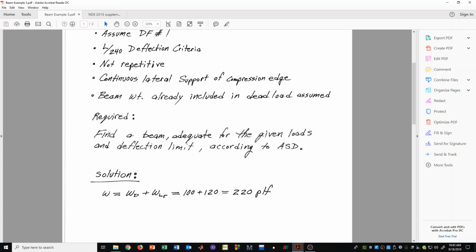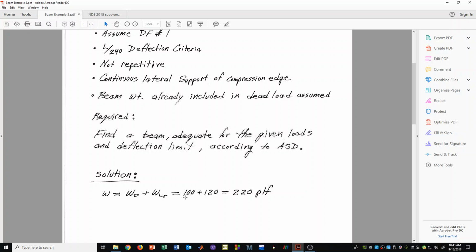And we first in our solution need to find the total distributed load according to the ASD load combinations. Since the only loads we have been provided are dead and roof live, we are left with the particular ASD load combination that includes just those two items. That would be the worst case in this situation, since we do not have any other loads given to us in this particular problem statement. In real life problems, the engineer would need to consider all other load cases that might occur as well if it appears that they may cause a more severe condition.